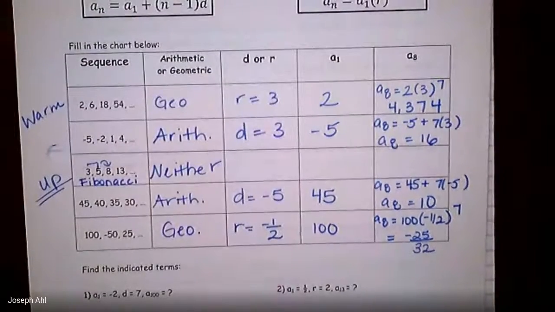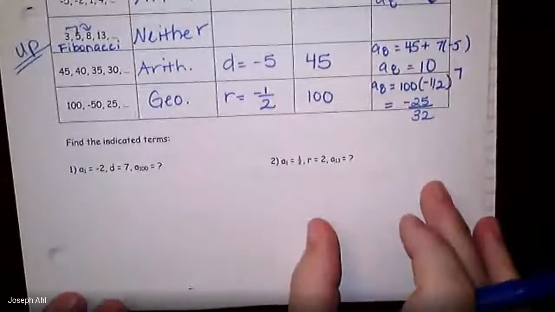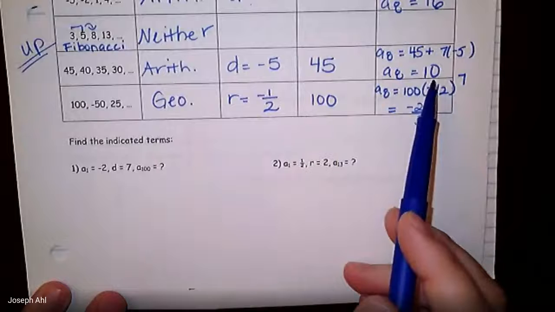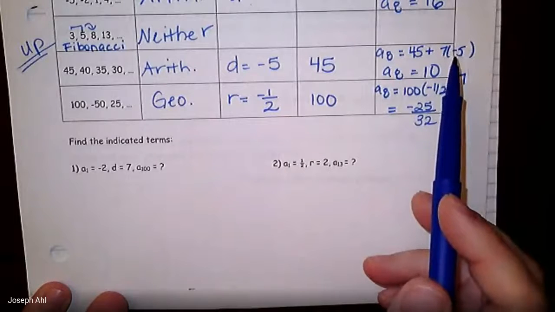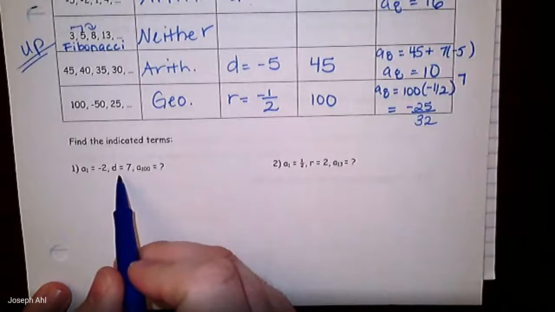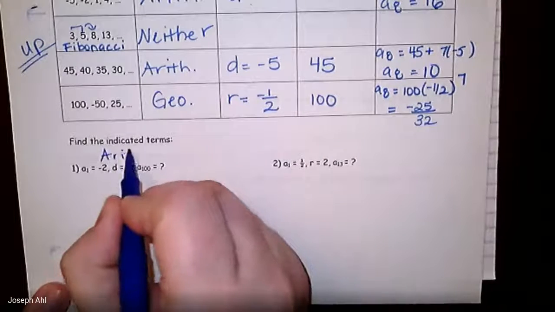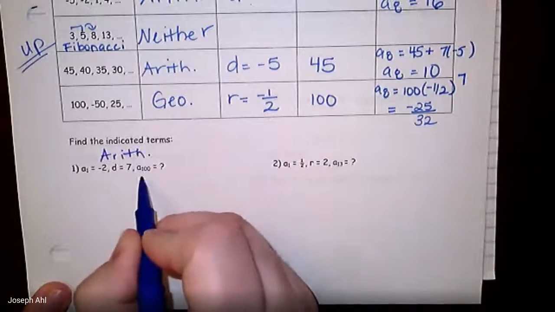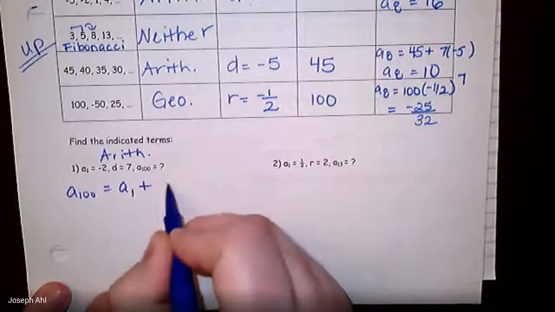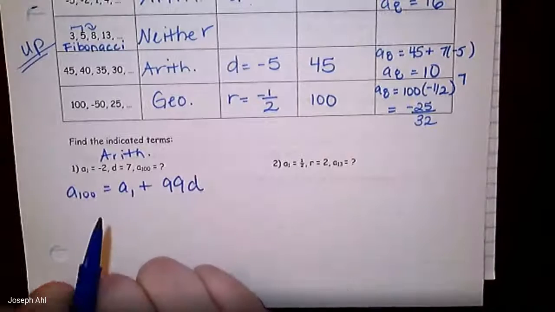All right, so then there's some quick practice here. This one says at the very bottom, find the indicated terms. So what I was saying before is, in this list up here, if I ask you to find the 100th term, you don't want to keep subtracting 5 in your head. So if I give you A1 and I give you D, first thing you have to know is that this is arithmetic, because arithmetic sequences have a common difference. To find the 100th term, it would be A1 plus 99 common differences.